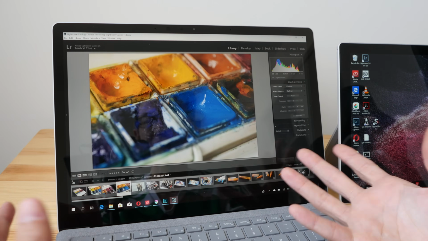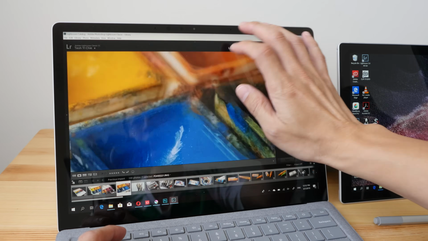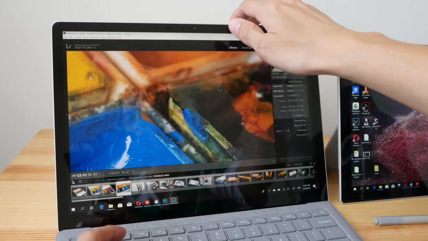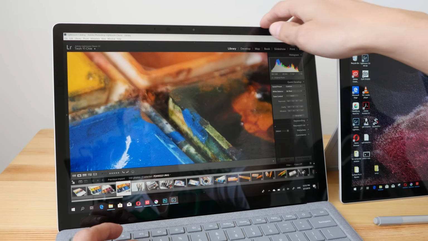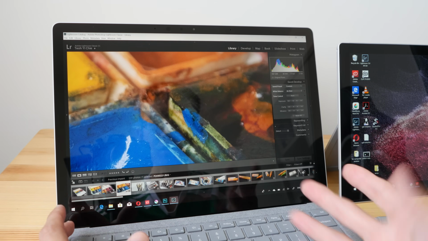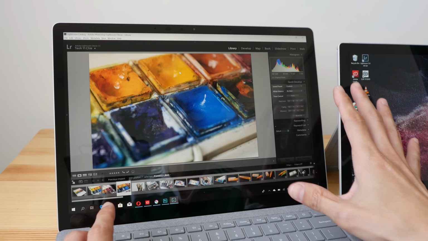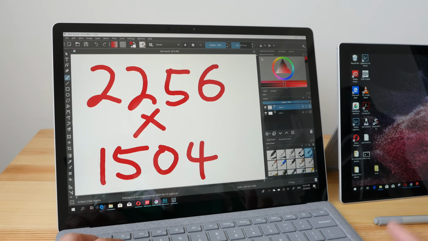And also the color accuracy, it's pretty good. Now notice as I tap on the screen wobbles slightly. If I tap on the Surface Pro 6, it doesn't shake. So it wobbles slightly, but this is to be expected. It's a laptop. The resolution of this screen, however, is actually lower compared to the Surface Pro 6.